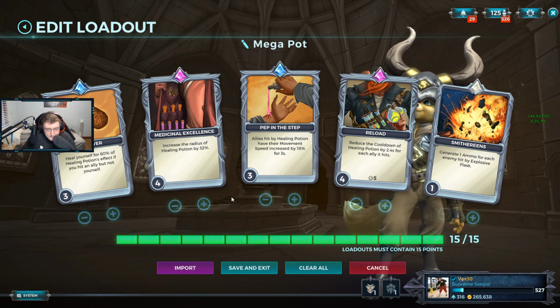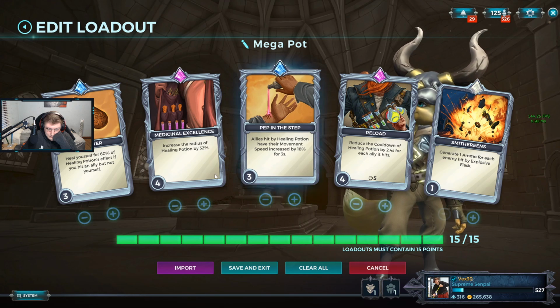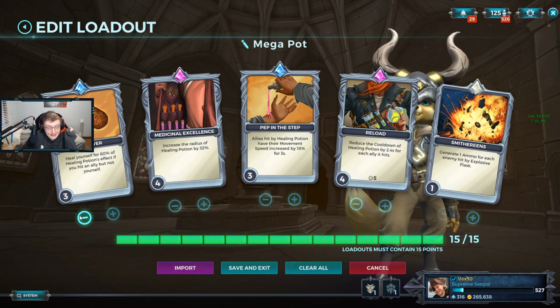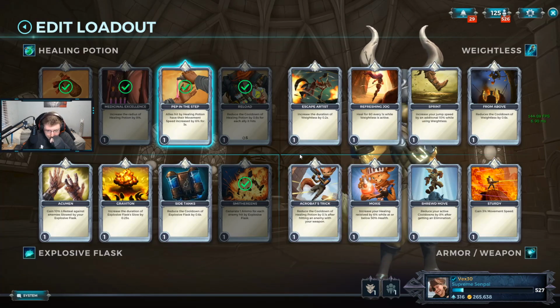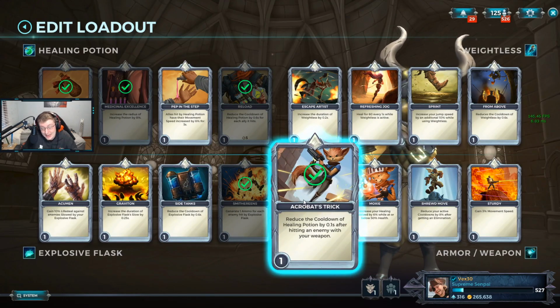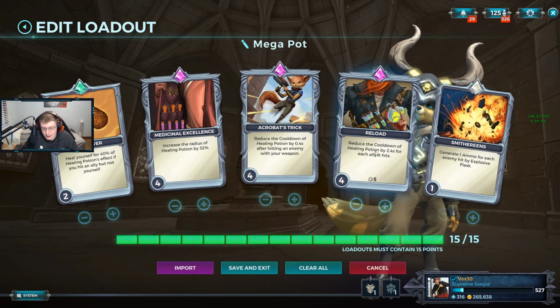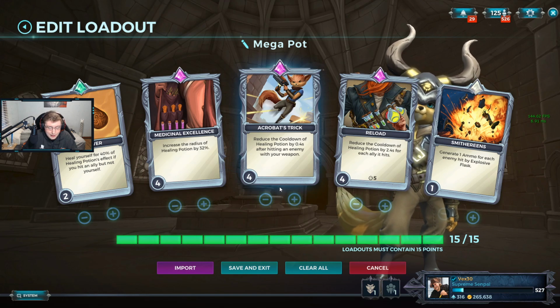Now, with Megapot, working Pep in the Step into the build is a bit tougher. I think one thing I did last patch is reduce Gift Giver and put it in the Pep in the Step. But you also have this now too. So I think Acrobatics Trick's going to be good, and it allows you to reduce reload. But you can't run Pep in the Step, and Pep in the Step gets way more value with Megapot. So there's a balancing act going on here.